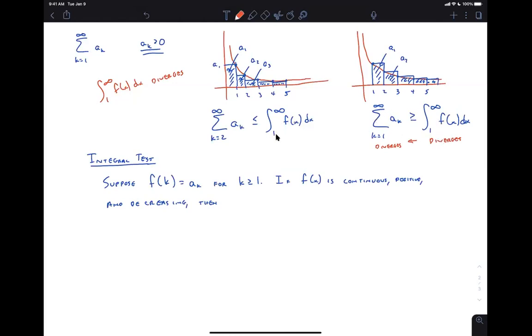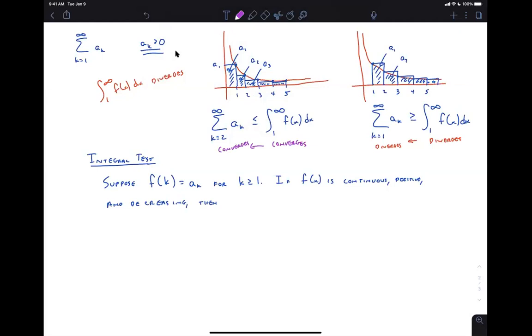Now, we don't know that this integral diverges, but if it does, then this series diverges. Now, what about over here? What if this one converges? Then that means this goes to a finite number. Well, the series from 2 to infinity then also goes to a finite number because it cannot go to negative infinity because it's all positive, and it cannot bounce because it's all positive. So then this would converge. Well, if the series from 2 to infinity converges, then when we add in a1, you're adding a finite number to a finite number. So it's still going to converge. Maybe it's bigger than this now, but it's not bigger by enough for it to go to infinity.